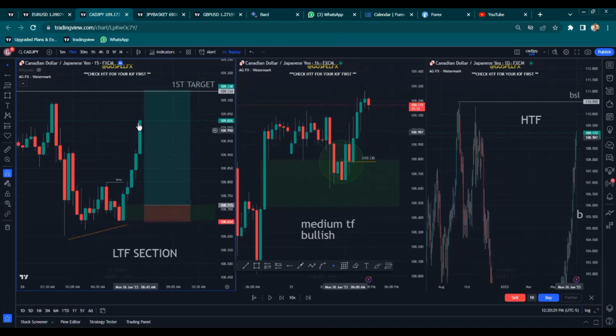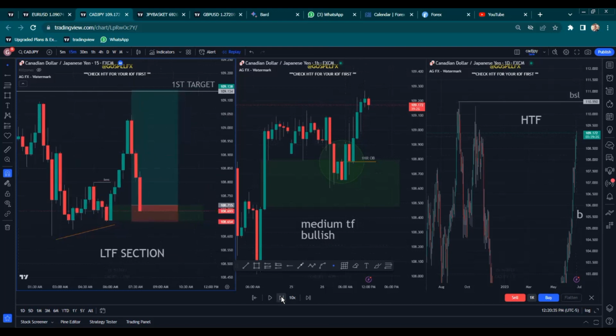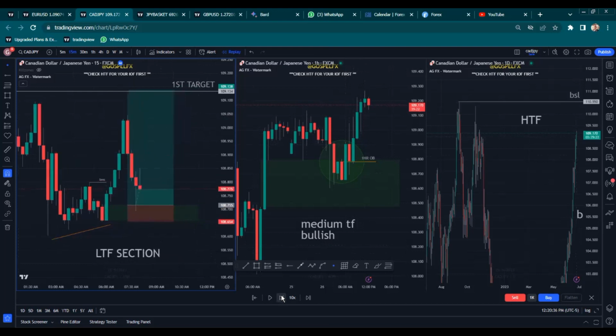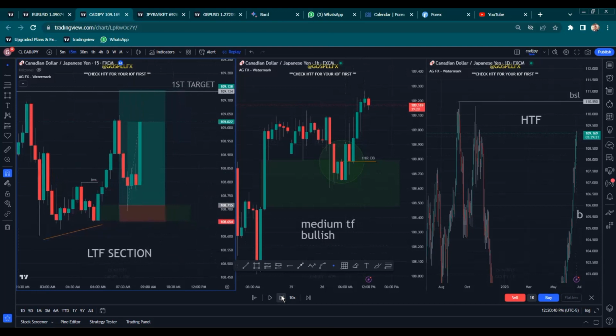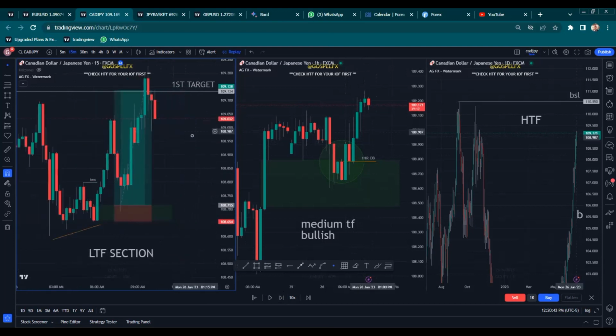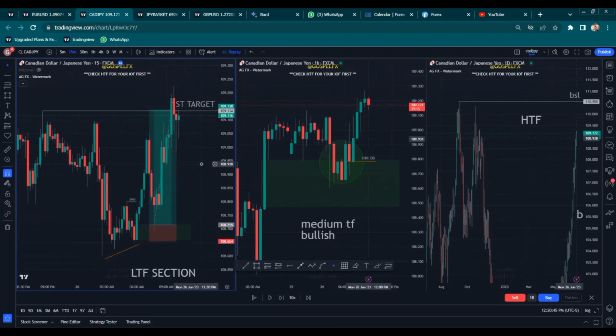Okay, so now all our time frames are in line. All we want to see is for price to tap in, and then we'll see price going in our direction. And boom, that hits TP. Now this is very easy. When all your time frames are in line with a clean narrative, you don't hesitate on your trades. Your trades will not take you so much time playing around. But if one time frame is doing the opposite and the other two are doing the opposite, you are not going to enjoy the flow of the trade.